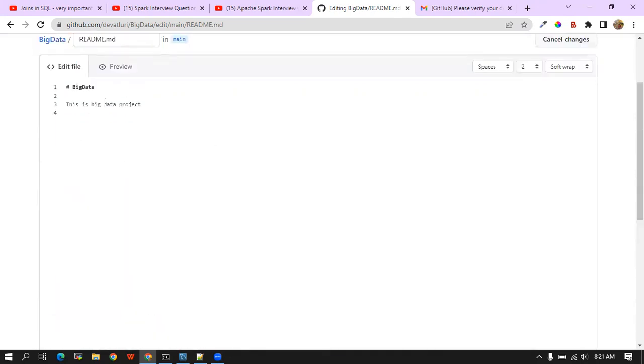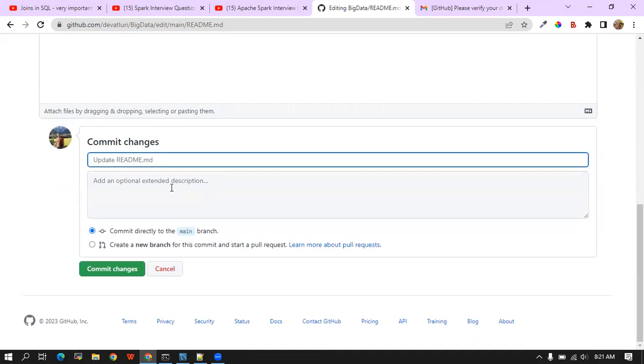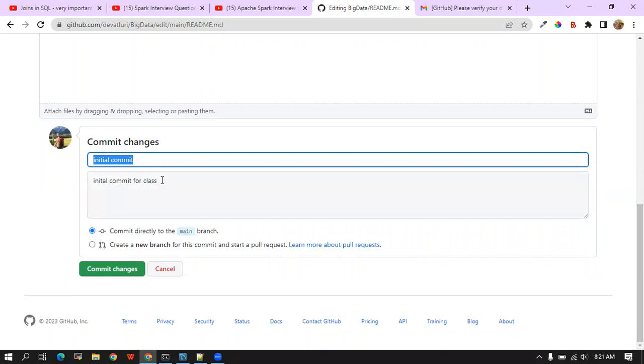But initially, since I have already written something, now I want to write something like initial commit per class. Okay, so that next time if someone wants to see what kind of commit this is, it is saved in the history.